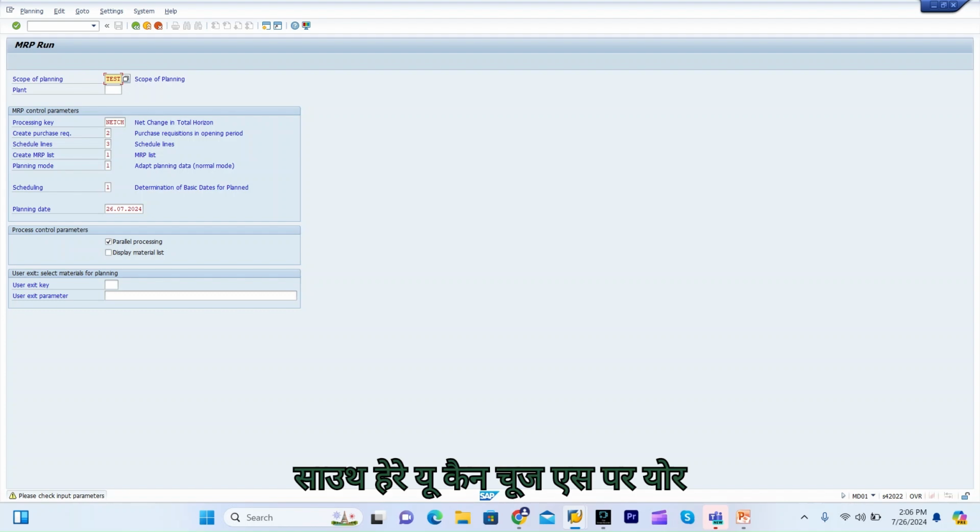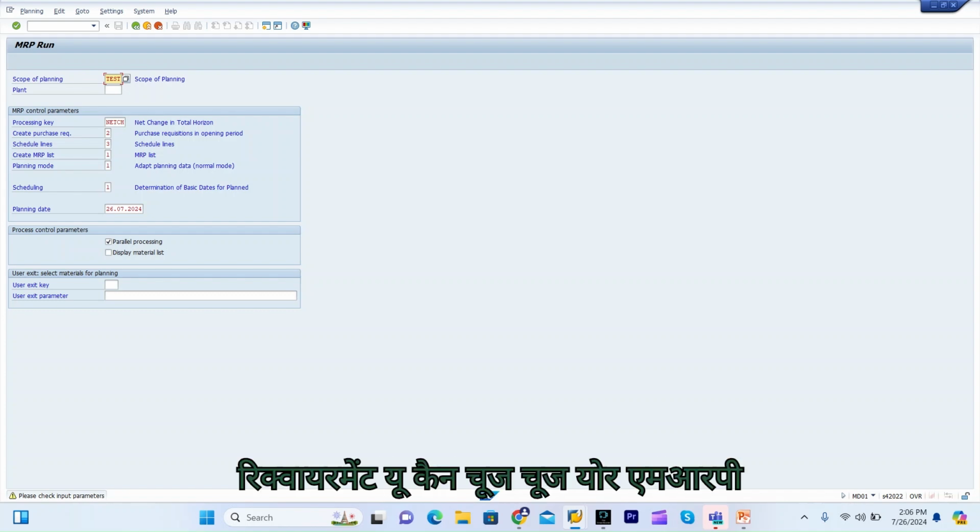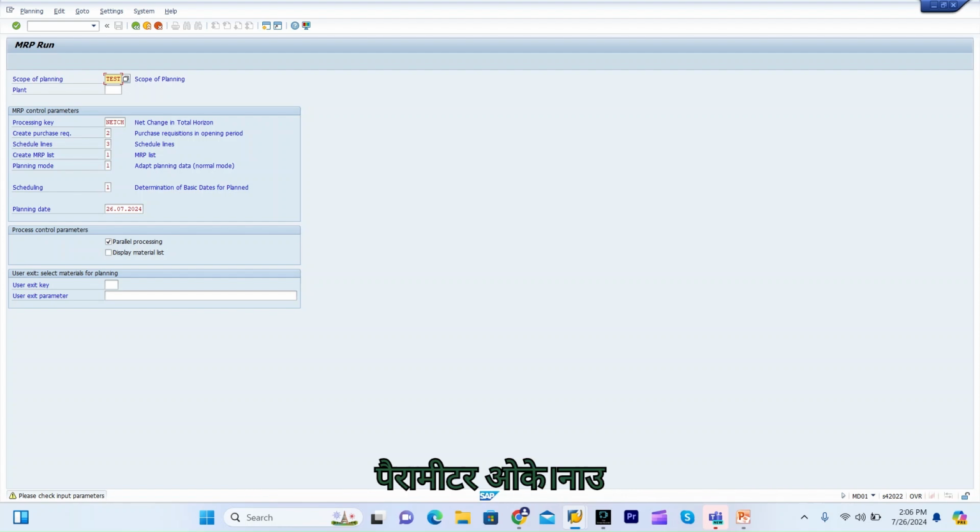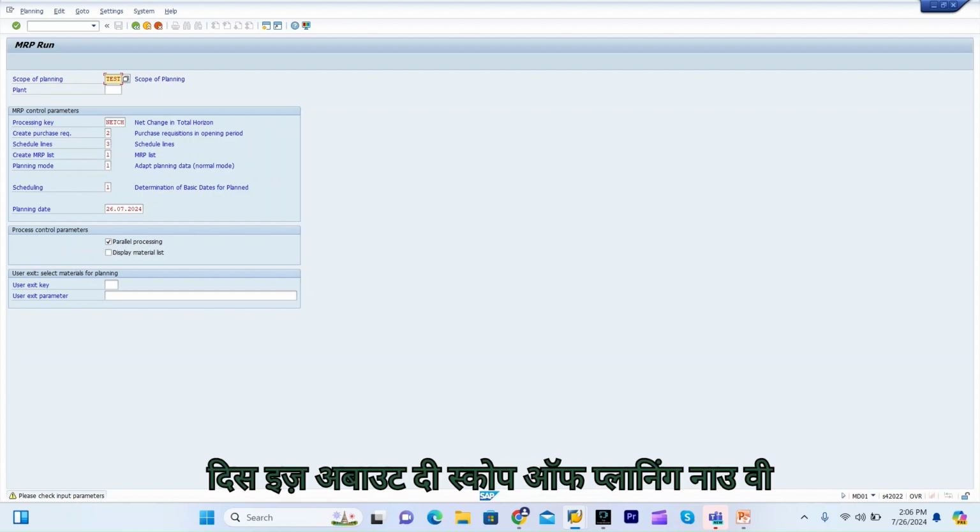Here you can choose as per your requirement, you can choose your MRP parameters. Now this is about the scope of planning.